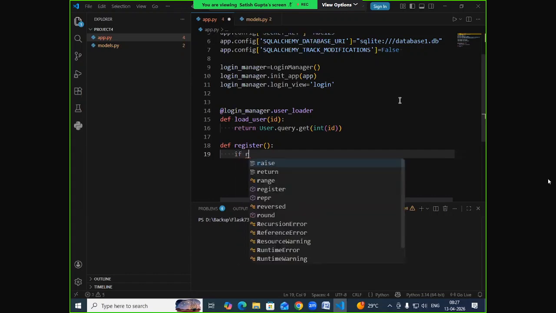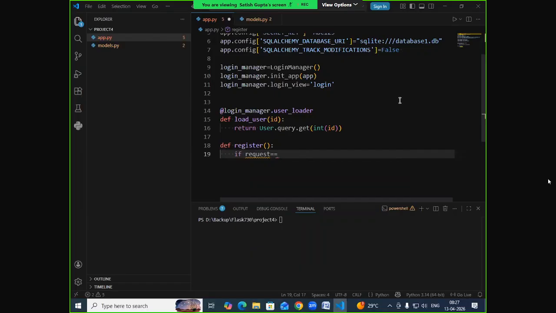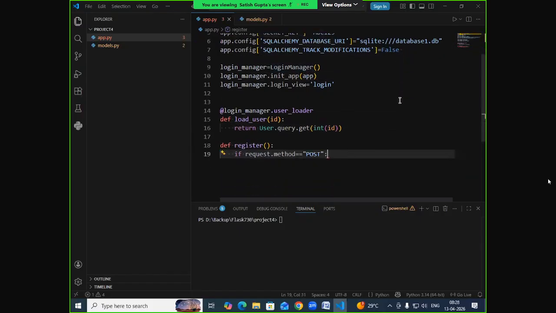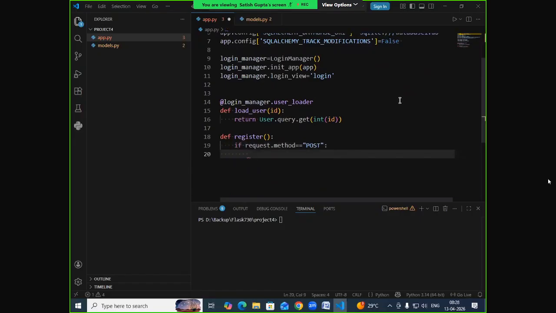If request.method equals POST, the object name is request. If the request method is a POST, what do you have to do?